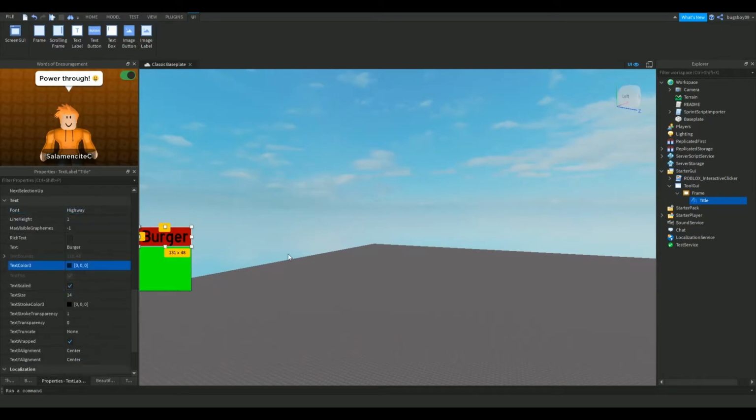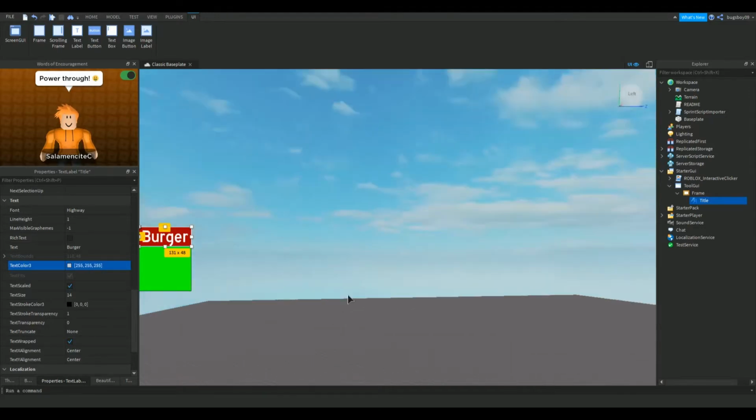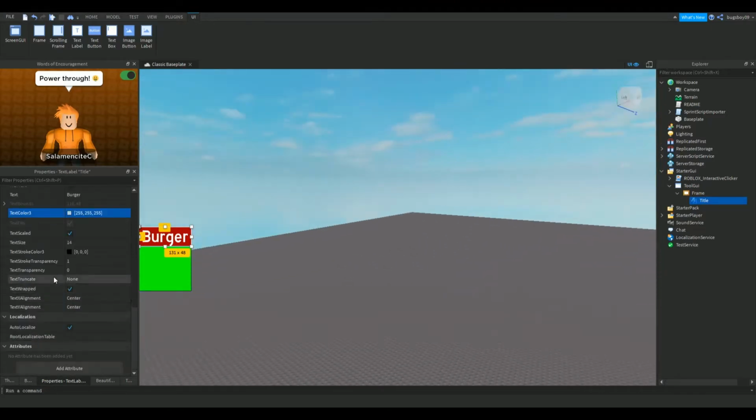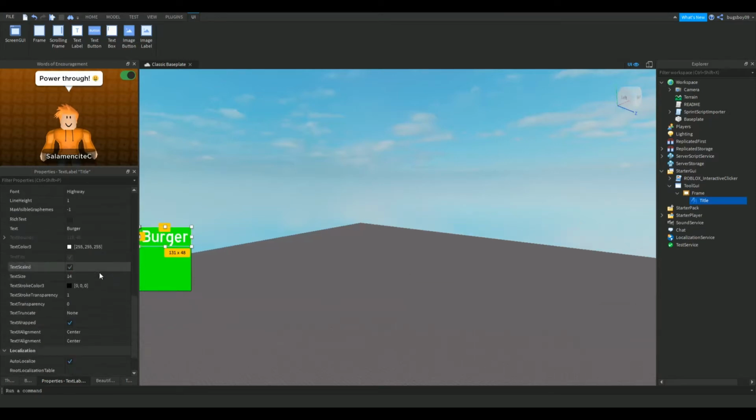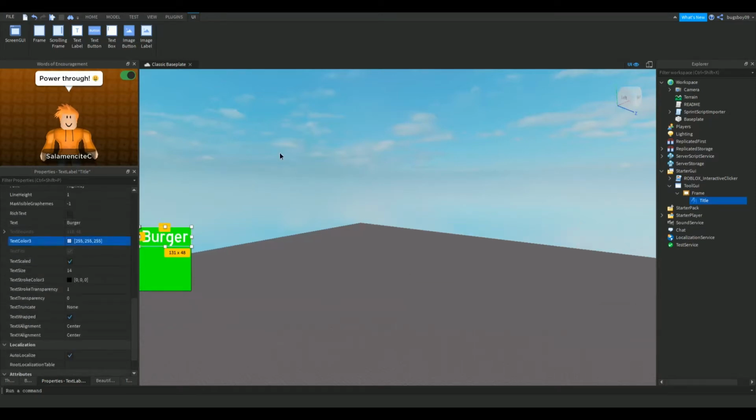And text color, you can have it white or red. I don't know why I'd want to do red on a red background, but yellow or black or whatever color you want. Just this rainbow, whatever you want. And if you don't want to have a different background there, you can just set the background transparency to 1, and then it will just show that.